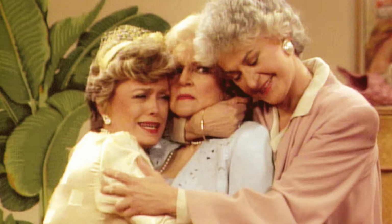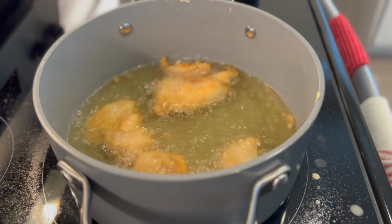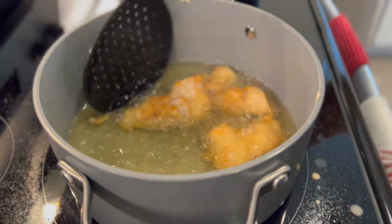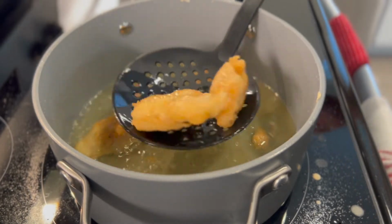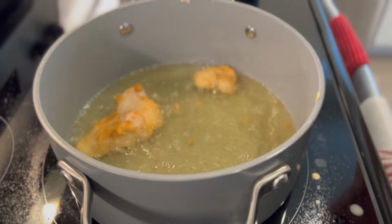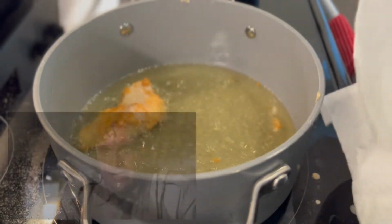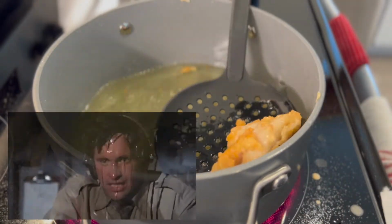And mine came out more golden than the Golden Girls. I mean, if that's possible. Heads up, this was only one batch out of 5 batches that I did to fry this chicken.